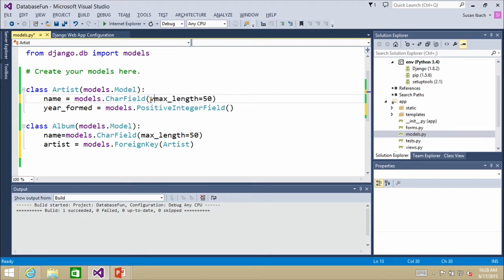verbose. Actually, by default it's the first field, so I can literally just specify that for the name of the artist, instead of it showing name on the screen, I want them to know it's the artist name. And I can say album instead of name for the album name, because I think that's going to look better when we display a form to show artist and then the name of the artist, album, and then the name of the album, as opposed to two fields labeled name. That might be confusing to the user. So that's the verbose name property.